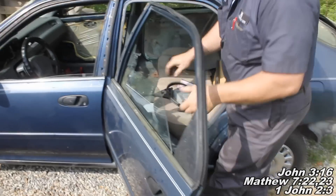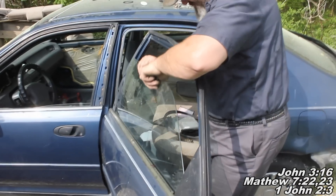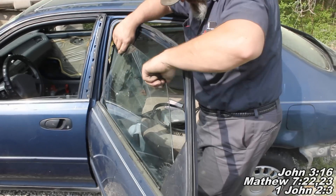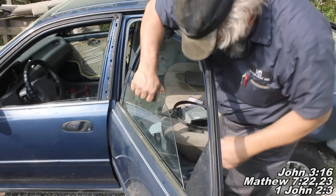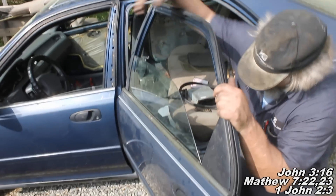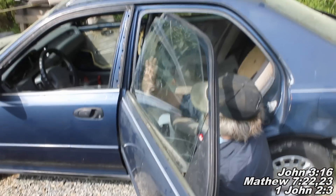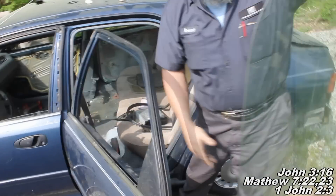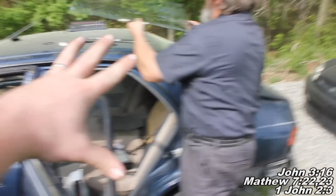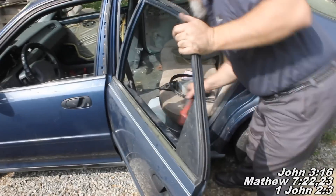Pull the whole seal out — that's the run channel. Pull that whole run channel out and then hopefully our window should be pulling out. It looks like we're getting caught up a little bit more. And there we go. We're able to do it there just by kind of leaning the larger side back a little bit and then pulling the smaller side out. So that's how you can get the window all the way out.